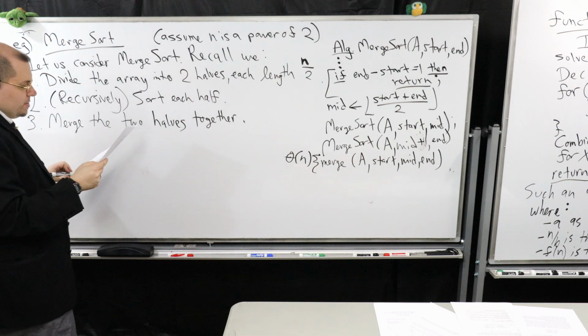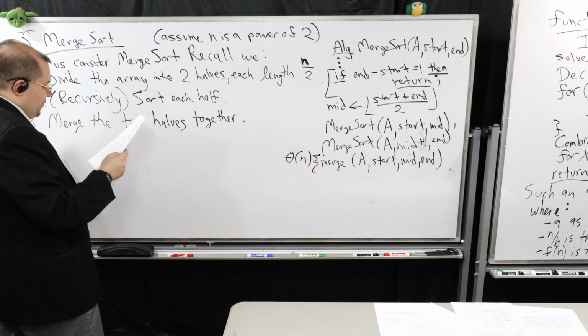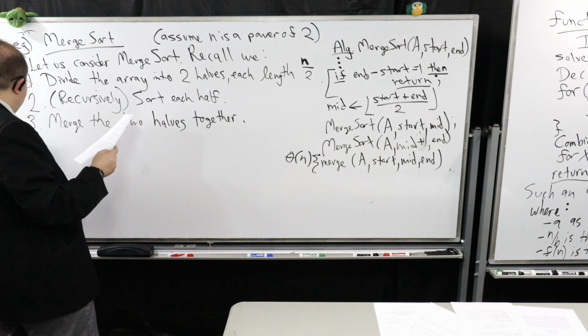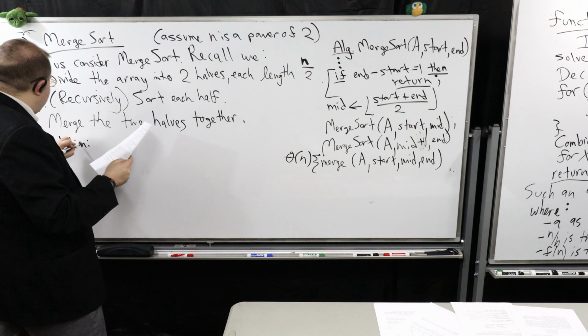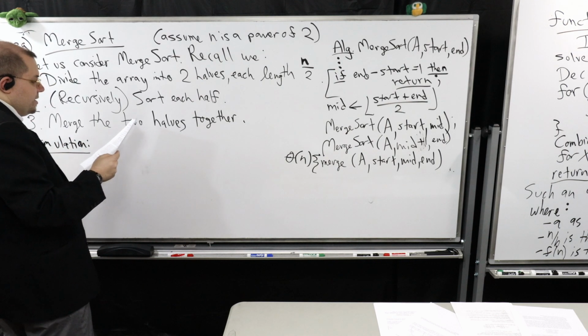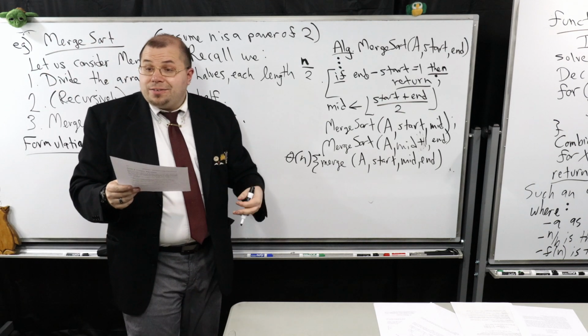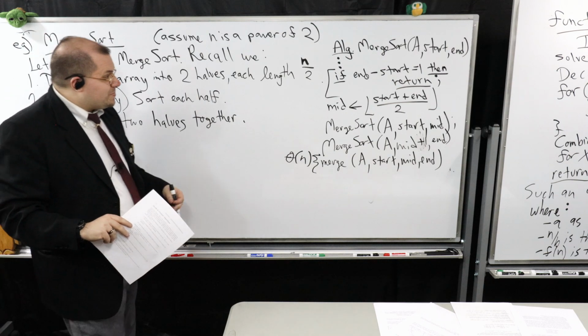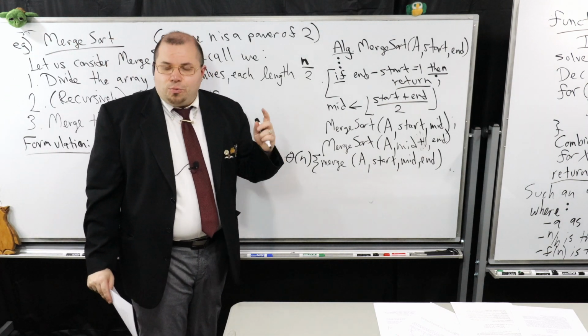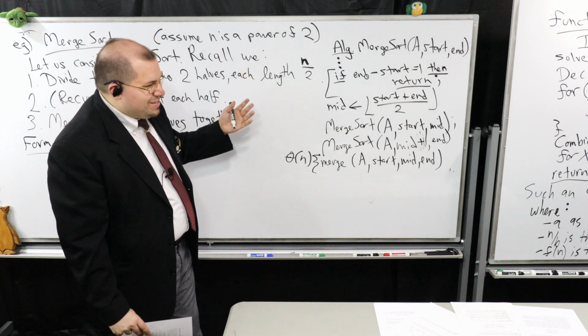So we only got a few minutes here. I want to formulate the recurrence relation based on our divide and conquer algorithm. So I'm going to give the formulation here. If you want to see more of the reasoning here, just take a look at the notes. But how many recursive calls are happening? Is it 1? Is it 2? Is it 5? Is it 10,000?